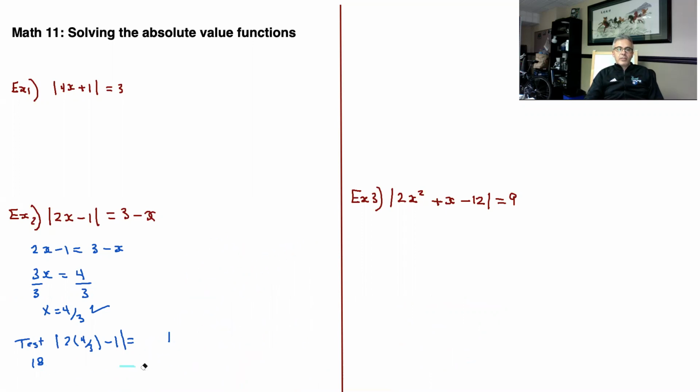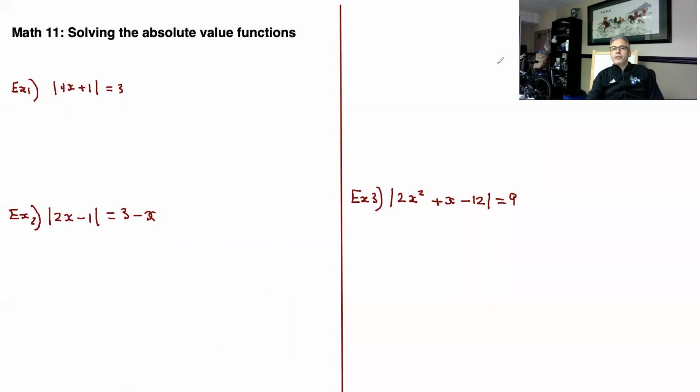Doesn't really matter, we could just move on to the next question here, almost done. The next question is the same thing, you follow the same strategy, you rewrite this twice. The first time you just keep it as 2x squared without the absolute value, plus x minus 12 equals 9. And the other time you write 2x squared plus x minus 12 equals, you throw a negative in front of the other side. Now you gotta solve both of them.